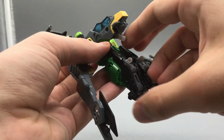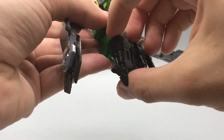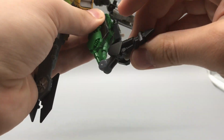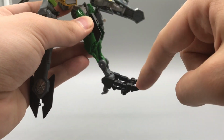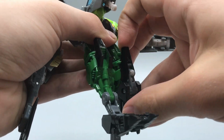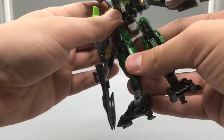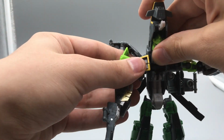We'll come down to the legs. Yeah, actually, you know what? The landing gear has to stay out right now. Come down to legs. We're going to fold the legs out, and we're going to do that by folding down this gray bit right here, bending that back so it forms the heel, and bending the black bits here to form the toes. And there is one leg. Repeat that on the other side. Flip the landing gear up, or use it to get that gray bit out. Fold this down, make a heel and toes, and those are the legs, and we can just swing that all the way down so they're in position, like so.